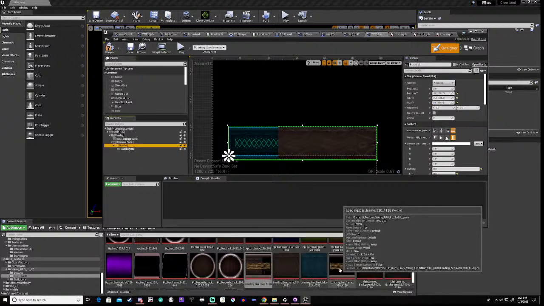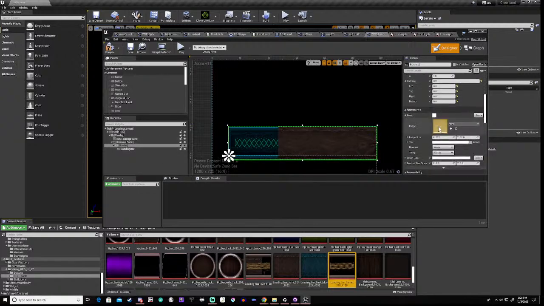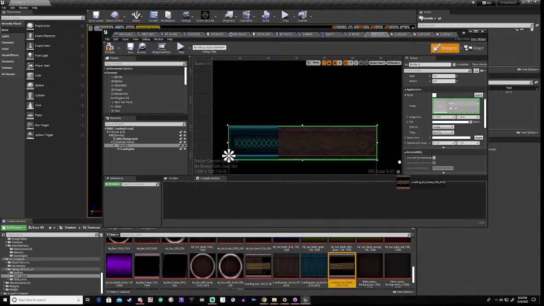And in our border is going to be our frame. Okay. Interesting. I might have to look at the documentation on this one.